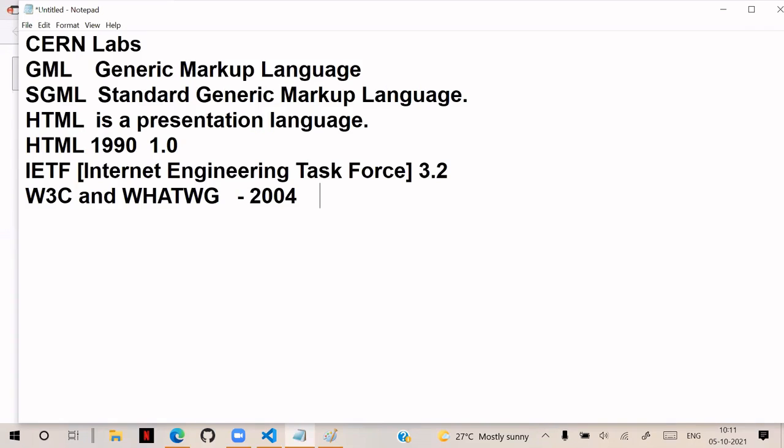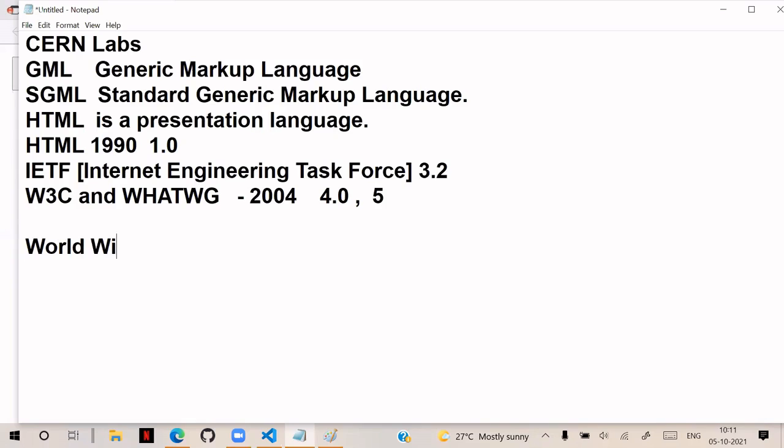For several years they started with version 4. We used this version almost up to 2014, which means more than 10 years. After that, they released a new version, HTML5. HTML4 and HTML5 are all under the maintenance of these two groups.